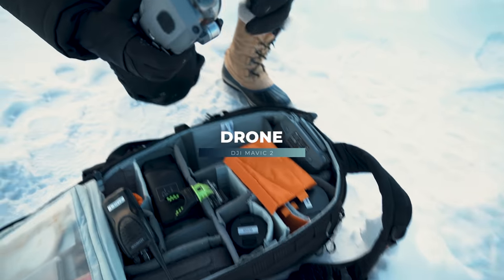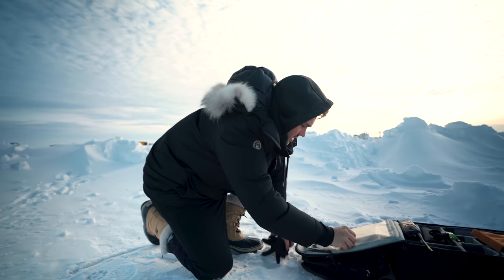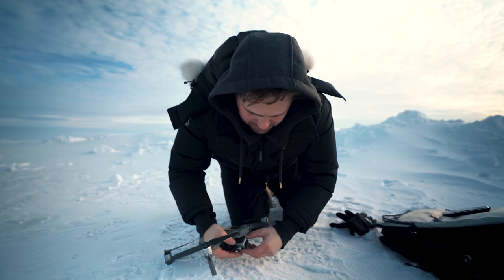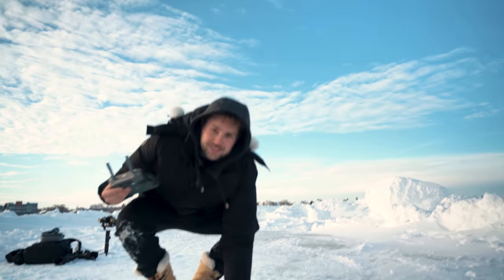Shot number two — the light is looking really good and we're also a little cold. We have a car on standby holding all our gear and extra team support. We're going to pop into that car, shoot some drone footage, and warm up. We'll be shooting with the DJI Mavic 2 with the Hasselblad sensor — this is probably one of the best pieces of equipment. I'm going to throw the Polar Pro filters on it because it's a little too bright for the standard glass on the front. When you're working with clients like Mercedes-Benz you always want to go the extra mile to make sure your footage looks the best it possibly can.